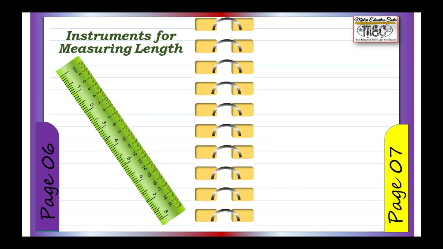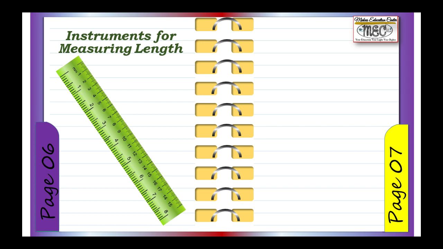The next instrument is a ruler. I think all of you can tell the importance of a ruler. You know what you use it for in the classroom. You can tell it. For example, a ruler is used to measure the length of a line. You also use it to underline your titles when you are writing. For a proper handwriting, you have to underline the titles. So use a ruler. Now, a ruler is used to measure short distances, like the length of a line in a book, as we were saying.